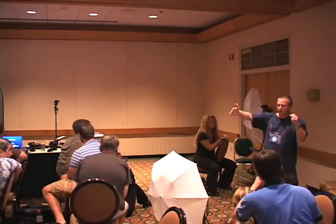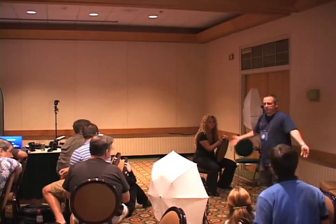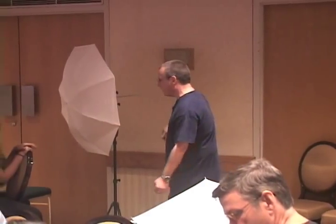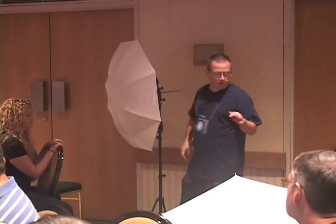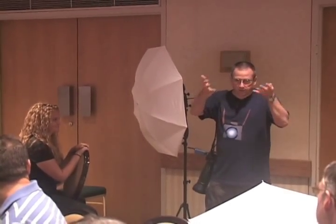If I backed the umbrella all the way up, I can make a nice big broad light source, but it's going to have more spill. Since I'm coming in nice and close, I don't need a super big light source. Arianne's got nice smooth skin, so I don't need to do all the little tricks to make people look better. If somebody's all wrinkly and crusty, you're going to use a big soft light source to light up inside those wrinkles—you're not going to hit them with a grid spot.